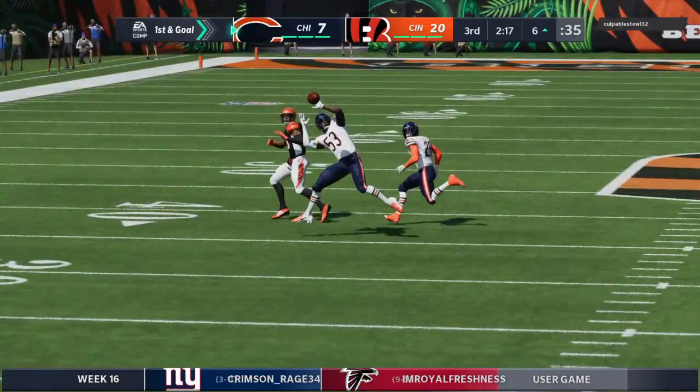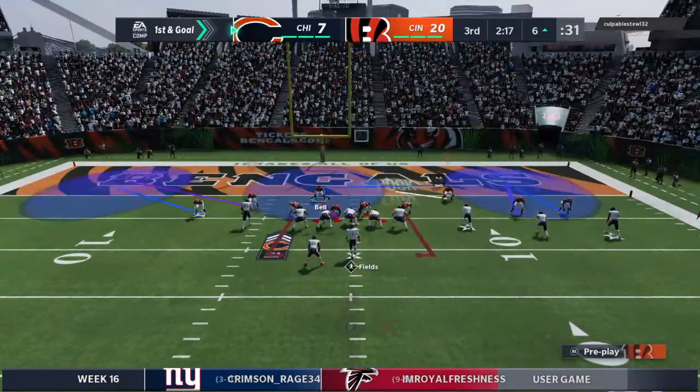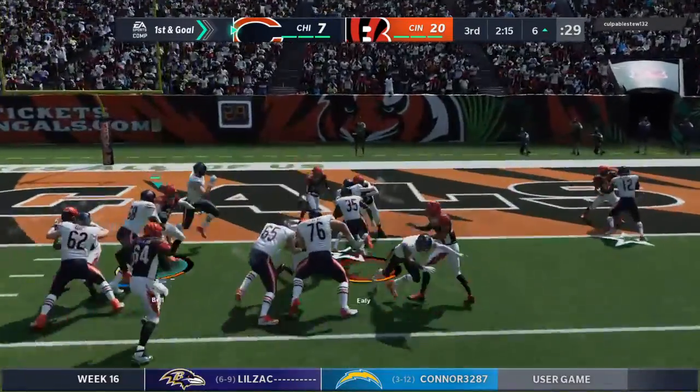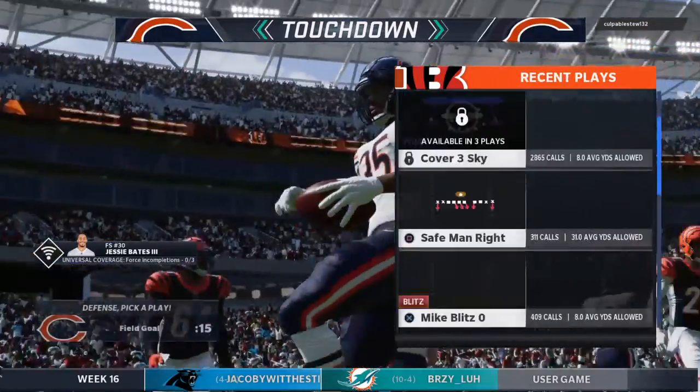When I looked down, he was kind of shaking his head right after he threw that pass. What did you see? Well, from a defense's perspective, anytime you have your eyes back towards the quarterback, you're in a bad position. And he takes this one in for a Bears touchdown.